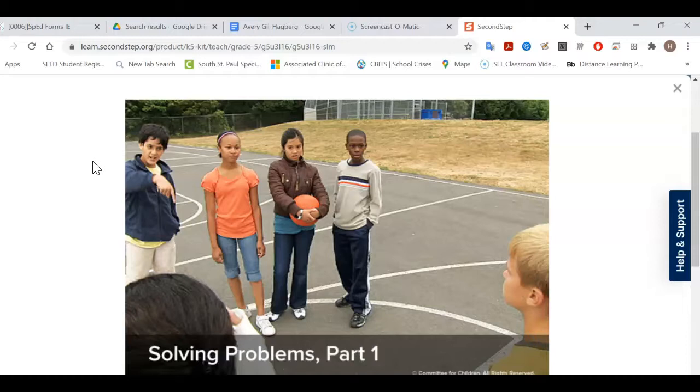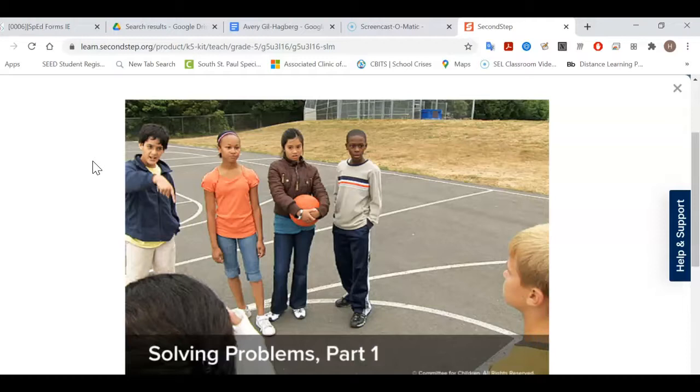Each person playing Sierra, if you're at school, you would turn to your partner and state the problem from your point of view. Sierra's point of view is, we just want to play basketball with the fifth graders. And from James' point of view, he would say, we just want to play basketball at the outdoor hoop too. So that's where they're both coming from. So we have two ways of stating the problem that don't blame or make either person wrong.